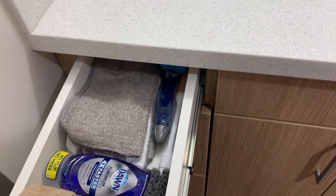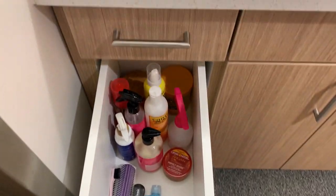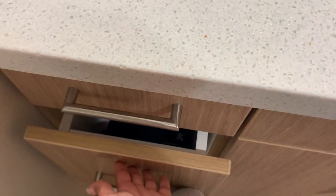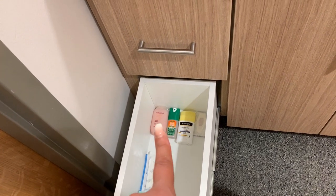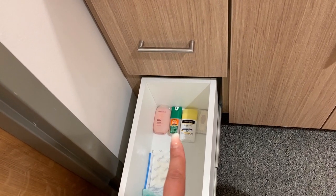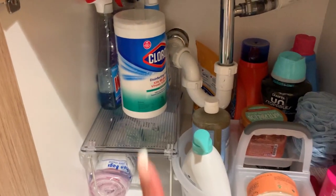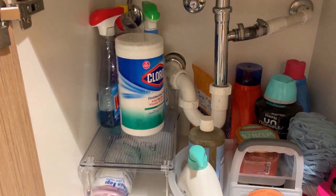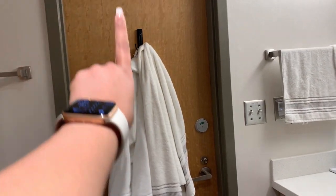In this drawer I just have my random dishwashing stuff. Here we have all of my hair supplies. In this drawer I have some random things — I wanted to try this Method body wash which I had from BMT and didn't really get to use. I also have some Off and some sunscreen. Here I ended up taking out the paper towel and toilet paper and just put in the cleaning supplies. My shower caddy and all my laundry stuff are in the back. This is the door to the bathroom I share with my suite mate — I got a command hook and just have my towel and robe on there.